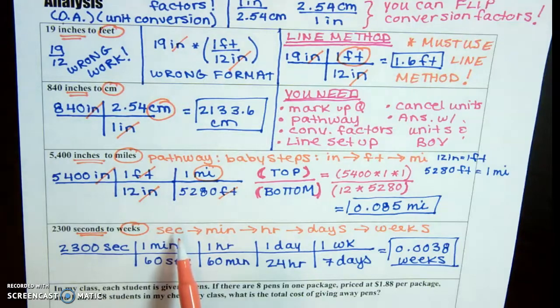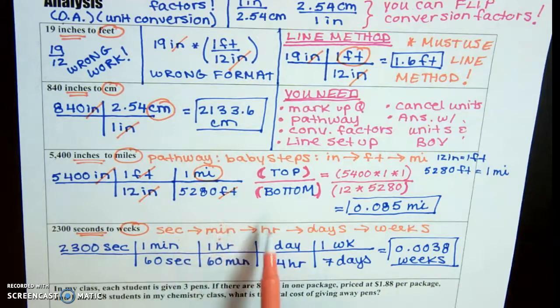I don't know how many seconds are in a week, but I do know how many seconds are in a minute. I know how many minutes are in an hour. I know how many hours are in a day, and I know how many days are in a week. Now, let's say for whatever reason you happen to know how many seconds were in an hour. That's totally fine. You don't have to go to minutes first. If you know a conversion factor that lets you do a bigger jump, that's totally fine. We may have different pathways compared to each other, but our final answer should end up the same. Maybe it's rounded a little different, but it should end up basically the same.